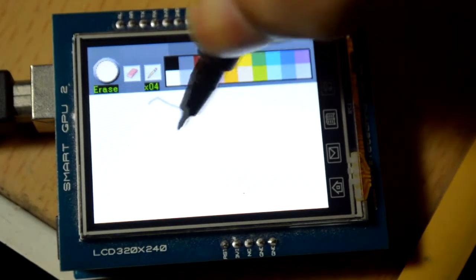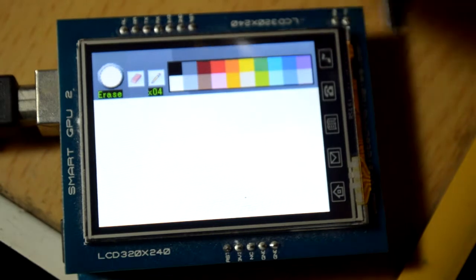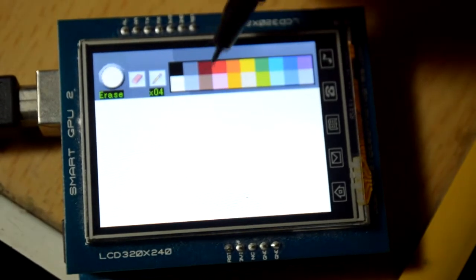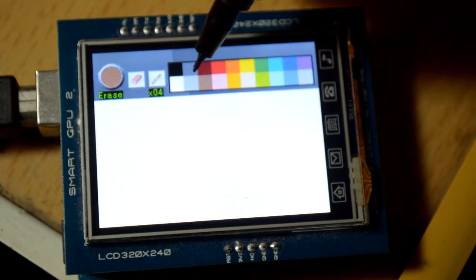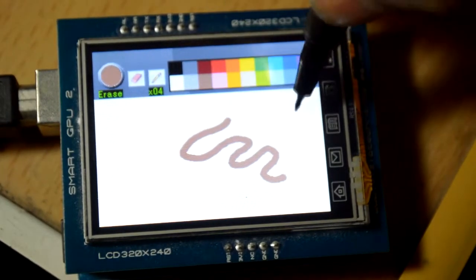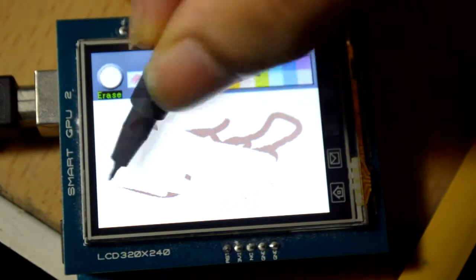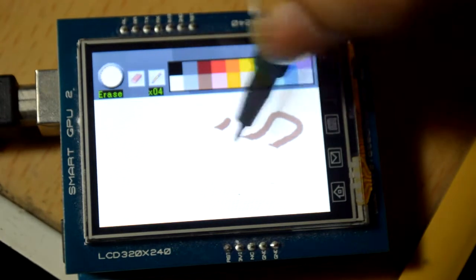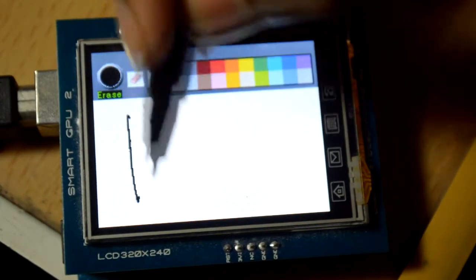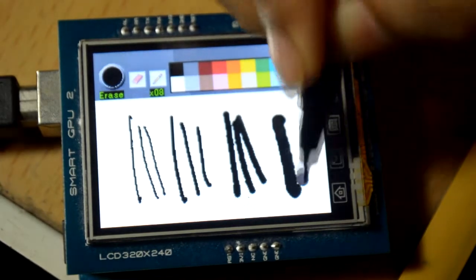Explaining this program in full might take a long time, but if you understand mini paint well, you can make your own Paint Pro. For color selection, you paint particular squares with these colors and if you touch in that area, you draw circles with that particular color and radius - it's just the draw circle function. I'll show you the difference between pen sizes: pen size 1, pen size 2, pen size 4, and pen size 8.